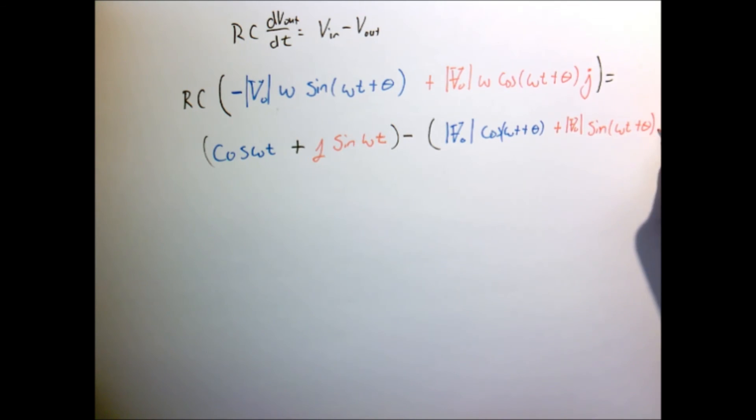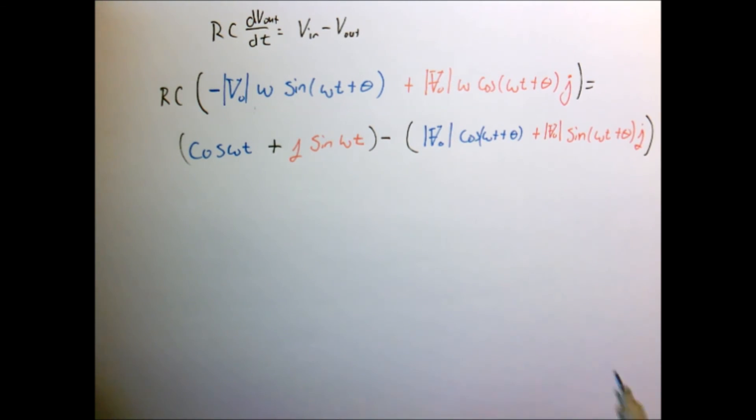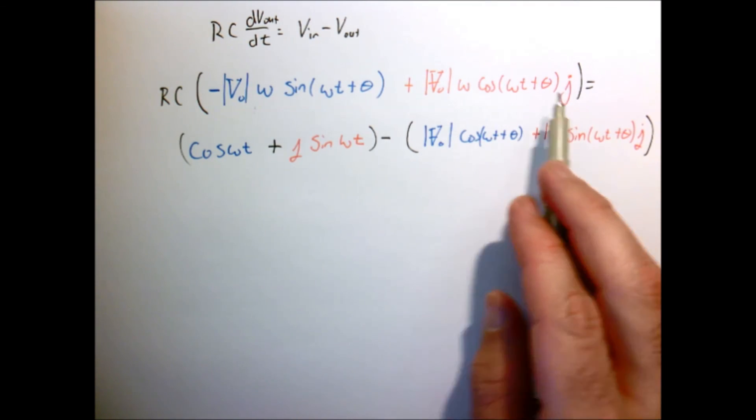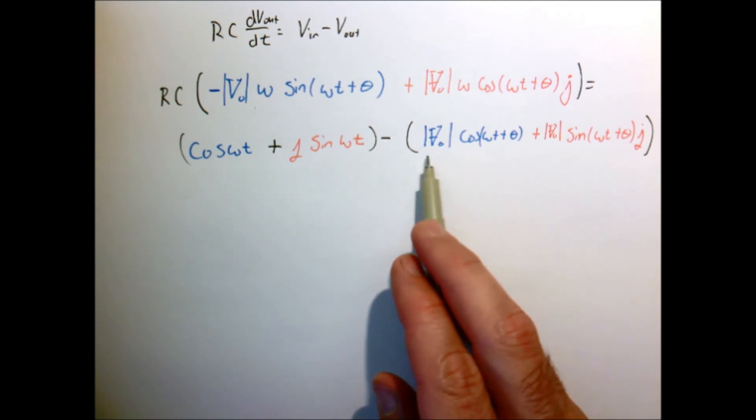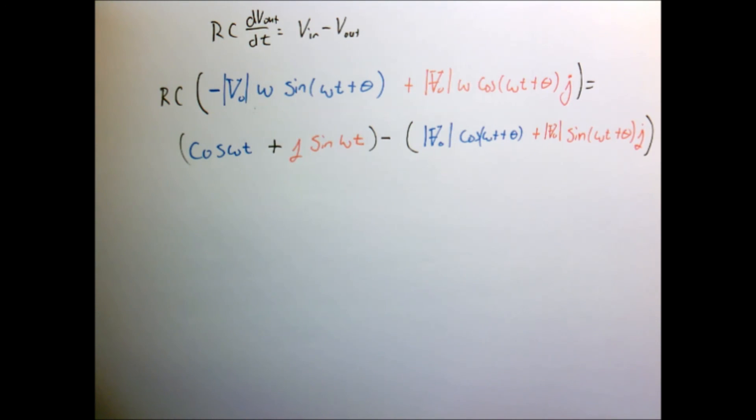Now we have to do minus V out. I just went off the screen, so let me just slide over there. So there's our equation. So there's our derivative, there's V in, there's V out. And in order for this equation to be satisfied and everything to be happy, both the real and the imaginary part of the equations have to both be zero.